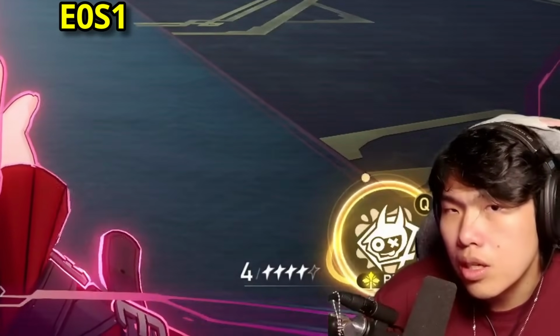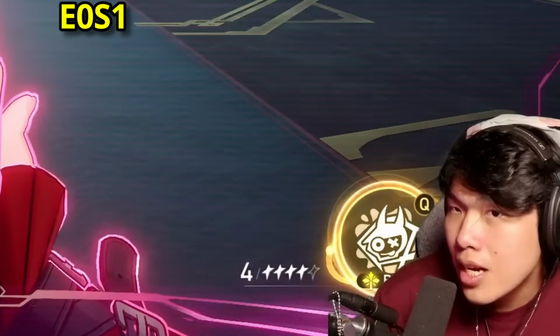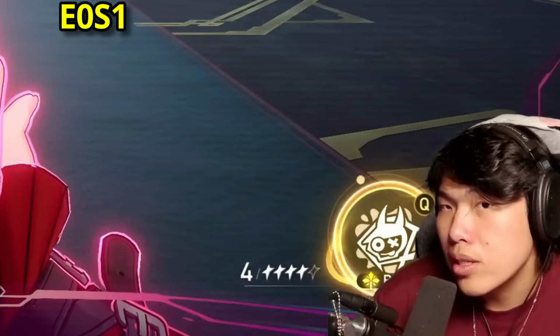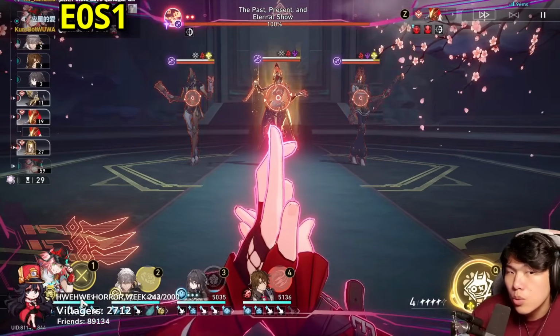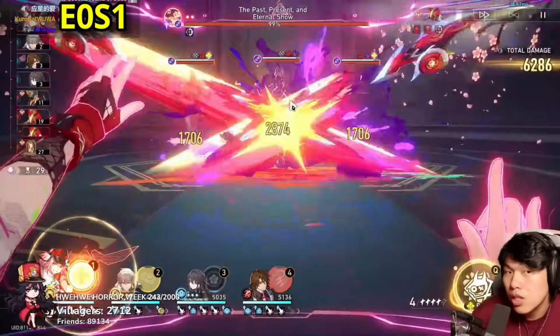One thing to note is, because we killed that guy with our second enhanced basic, we couldn't get the action value. It was technically wasted because we just went to the next wave. So if you get the action value advance for the second basic and you go to the next wave, you basically didn't get any action value advance. All right, so just keep that in mind.